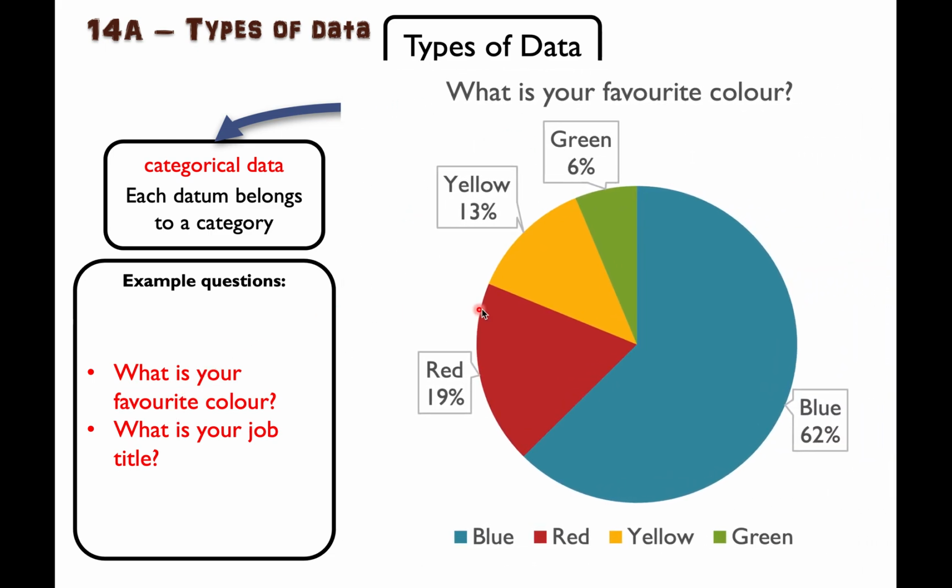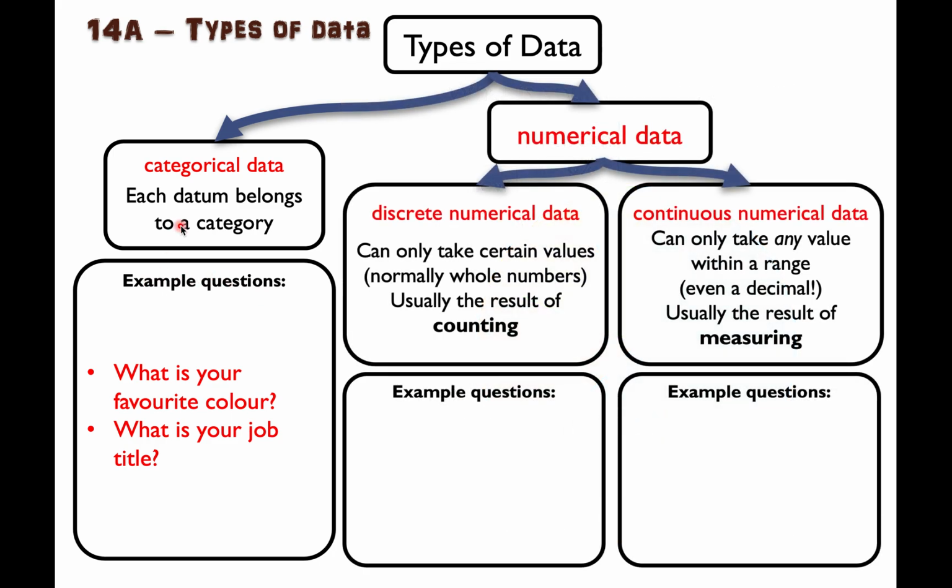You might end up collecting how many people fit into each category. So you might think you're going to get numbers from it, but the question that you're asking, what is your favorite color? The answer is a category, like blue, red, yellow, or green. So you can still get numbers from categorical data because you can count how many people fit into each category. But when people are answering the question, they answer with a category. Often it's a word, for example, like green or blue. Okay. So categorical data, you're fitting people into different categories or things into different categories.